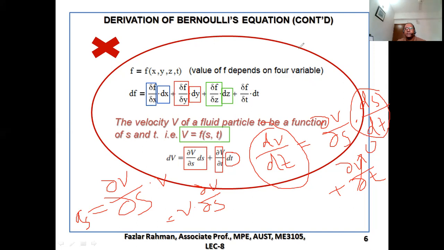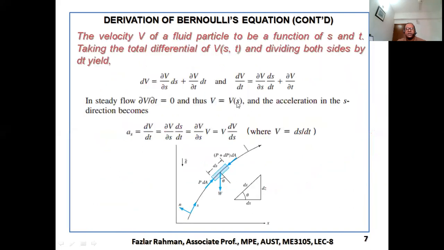Now we can easily apply Newton's second law. Same thing, we just figured out the velocity acceleration right over here. Okay, so let's go to the next slide. Right over here, we don't apply Newton's second law. I just showed you how a_s becomes equal to v dv by ds. That's what we're showing over here.